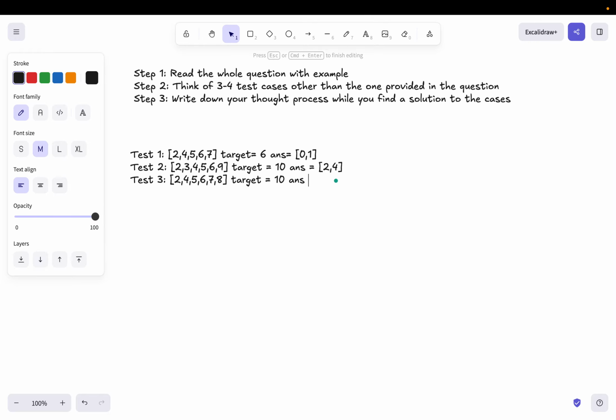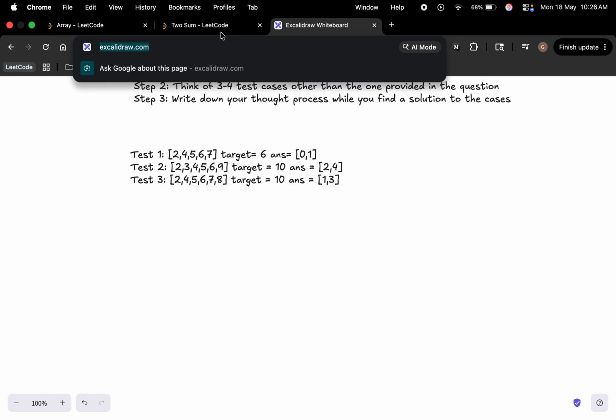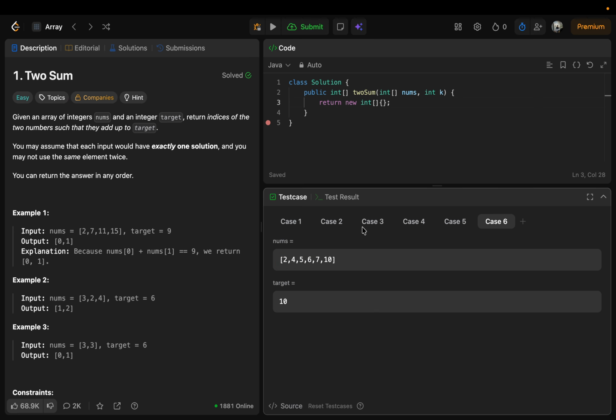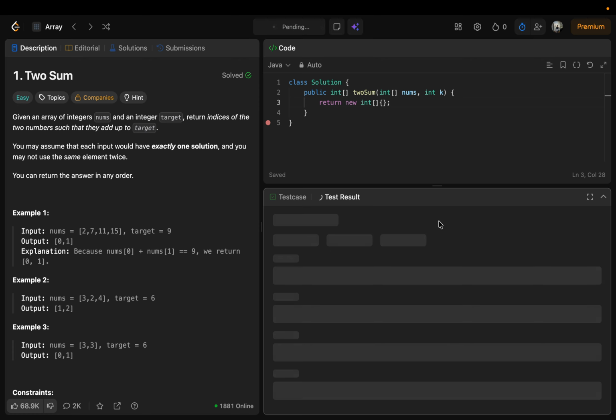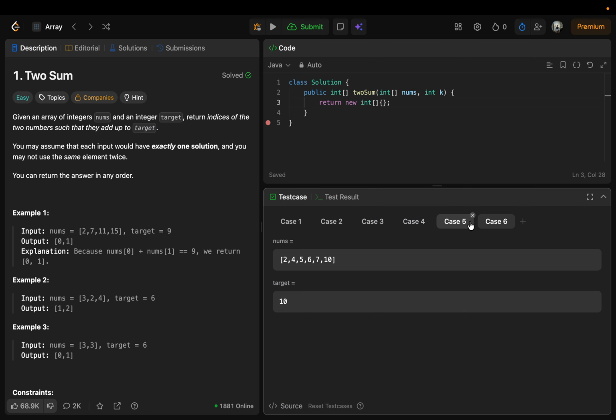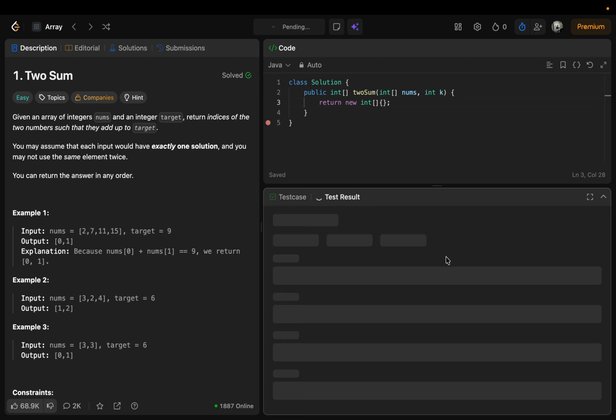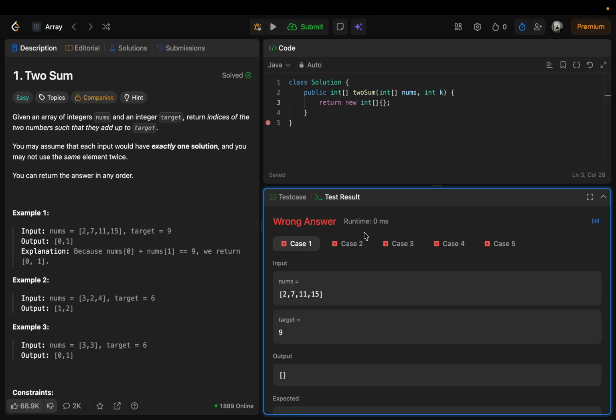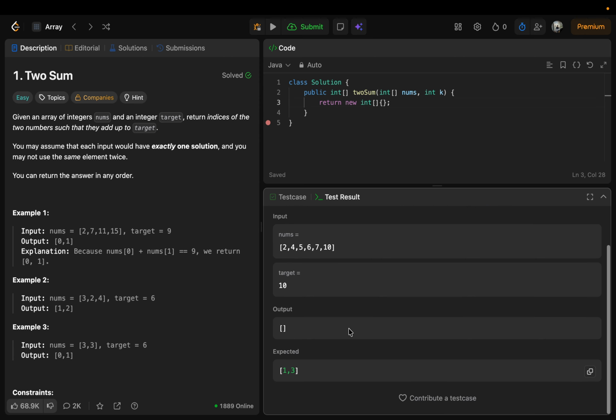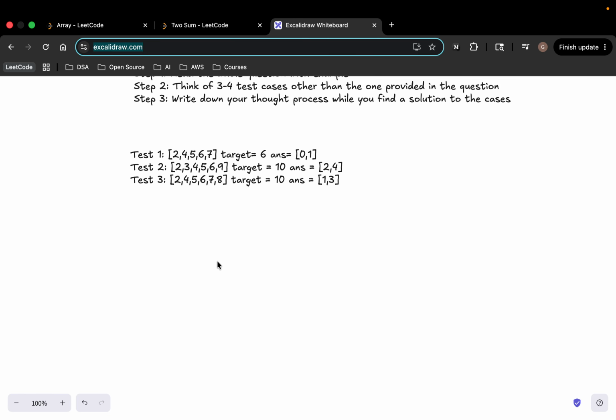The answer for this would be 1 and 3, I think. Okay, one of the test cases is giving some issue, so let's just omit that. Okay, let's move on to step 3.